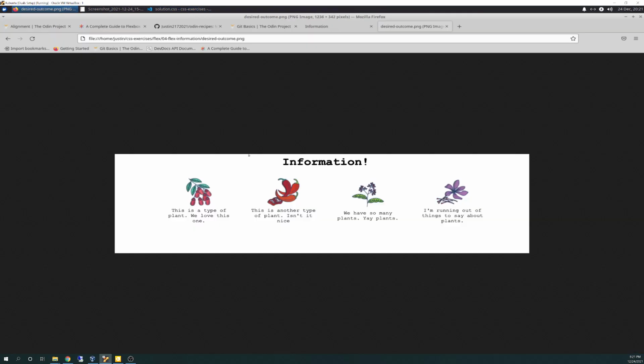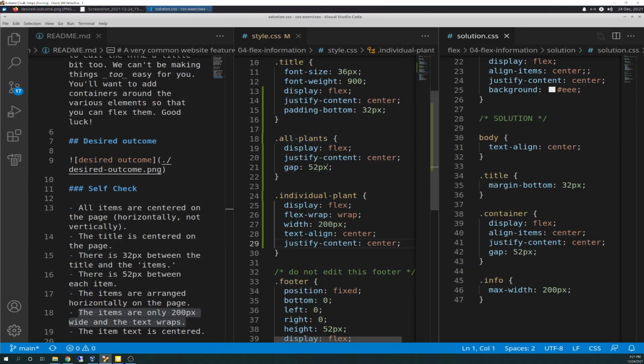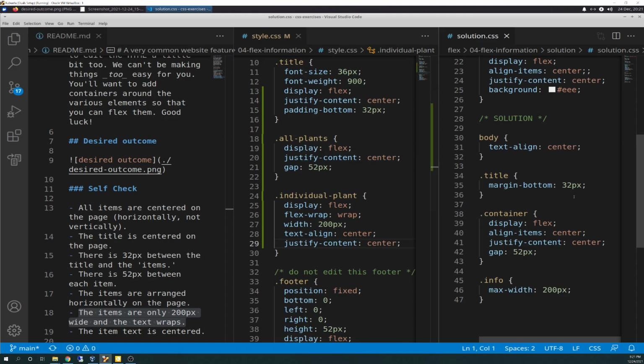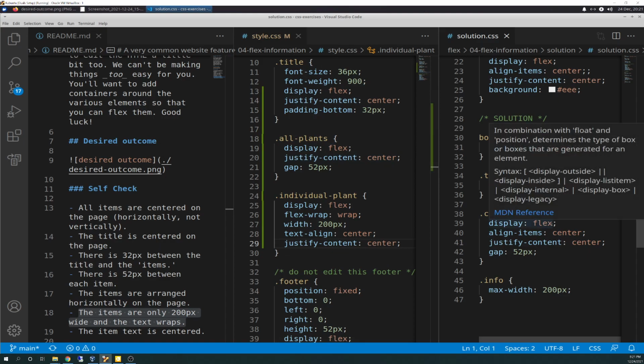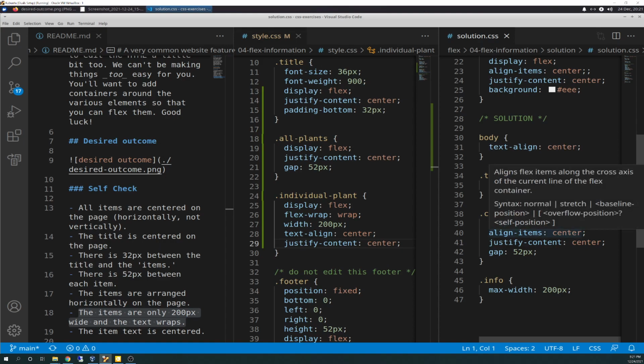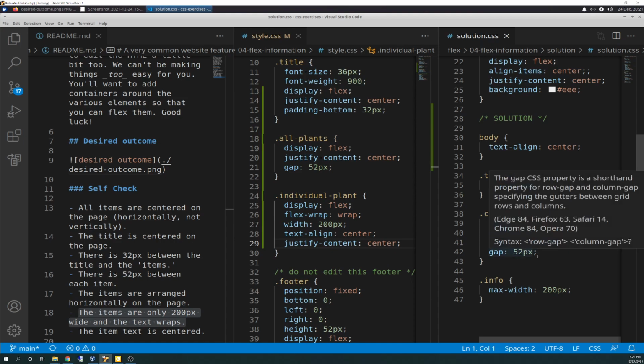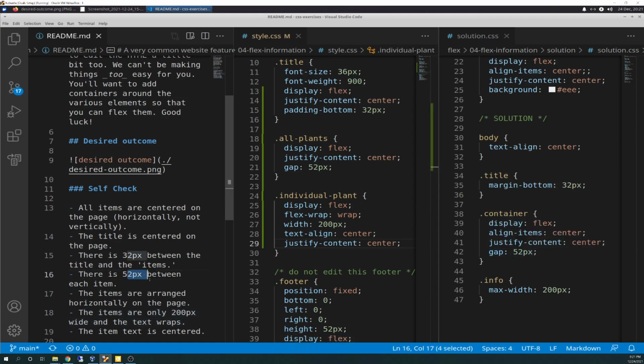The only thing I think I did differently that they didn't do is I added in, and now that I look back on it, talking out loud, I don't really know why I put in the additional flex container for the overall, I think I called it all plants. Yeah, all plants. I really didn't need that. It's just overkill. But anyway, so on their container, they have a display of flex, which is obvious. Align items center, which is obvious, as we talked about. Justify content center, so they're doing their centering. And in the container, they have the gap of 52, which satisfies this here.